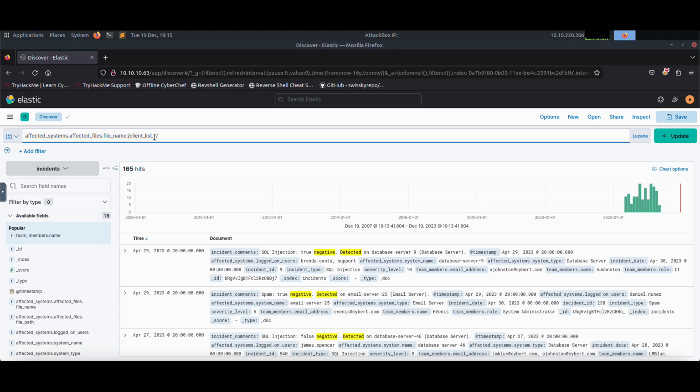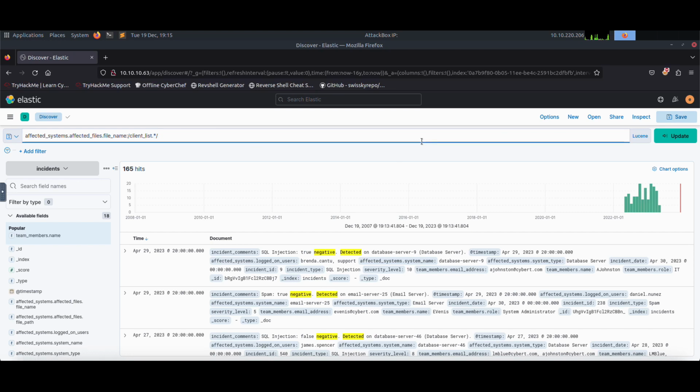I added my regex here, and it means client list, and after that anything can come, but at the beginning of the string there has to be a client list, and then anything else.